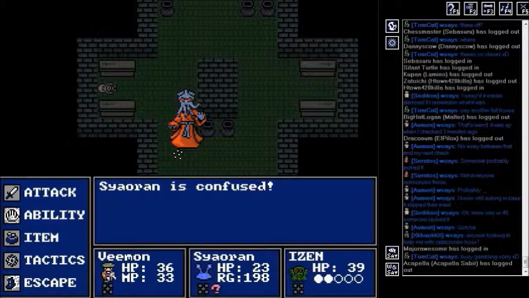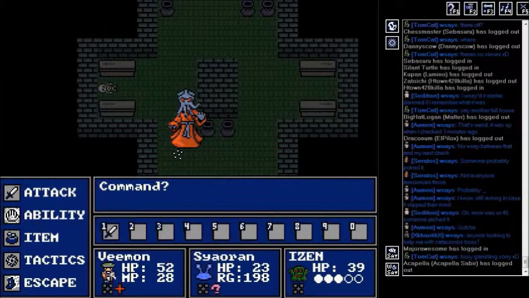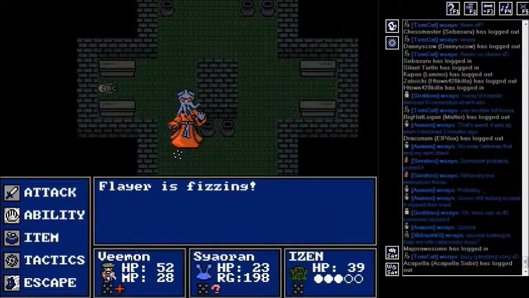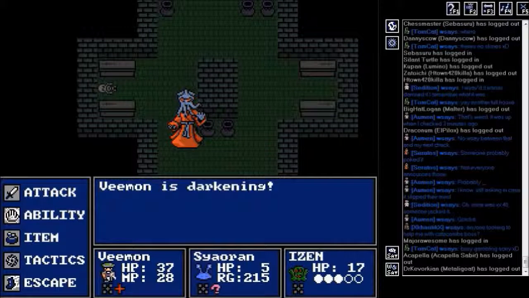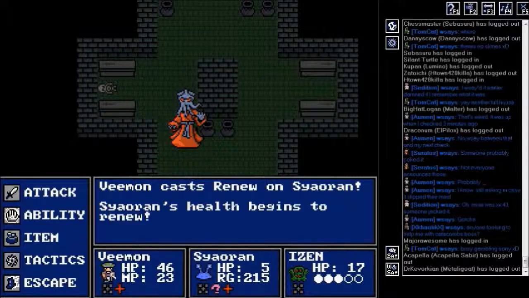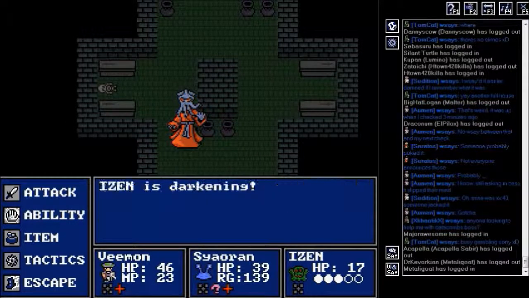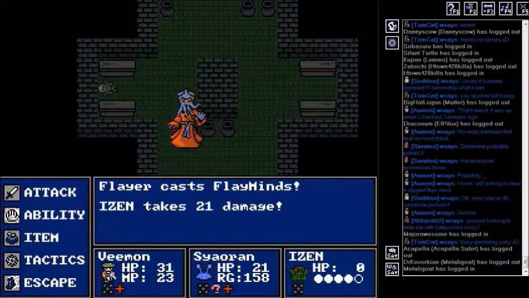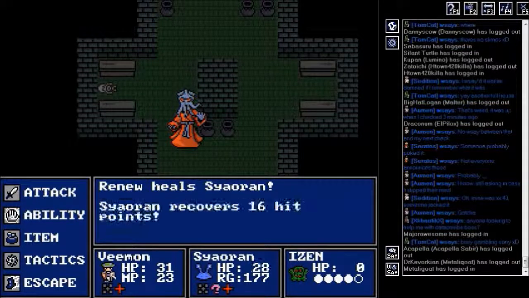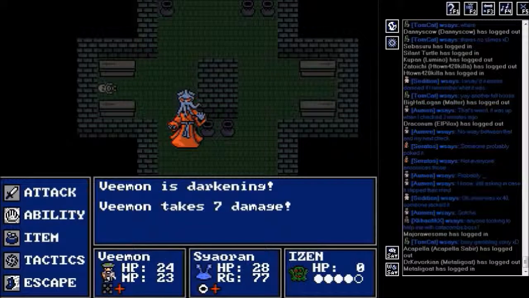Dang. He can confuse me. He has techniques like mine that do damage over time. Izen's gonna die. Unfortunately, he does the most damage, which is bad that he's gonna die, because I really don't have the time to save him. Yeah. Sarwin's okay because he can heal. Also, I can keep Renew on him. I can't waste so much of my MP on two of them at the same time. Or keep all three of us with Renew on me.